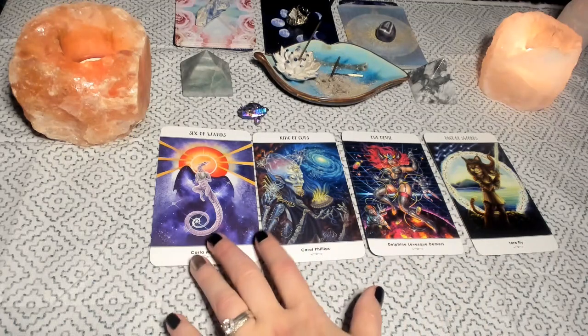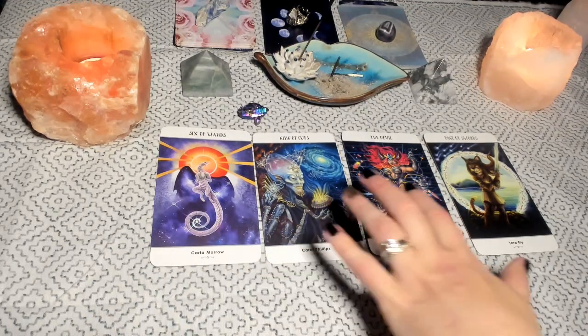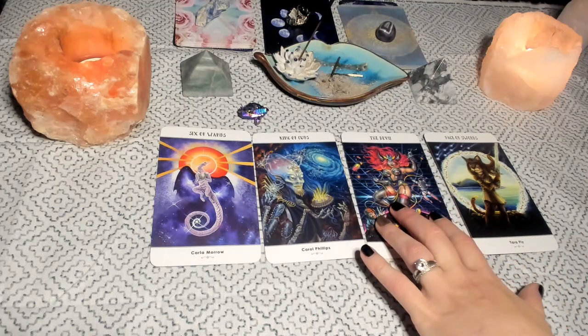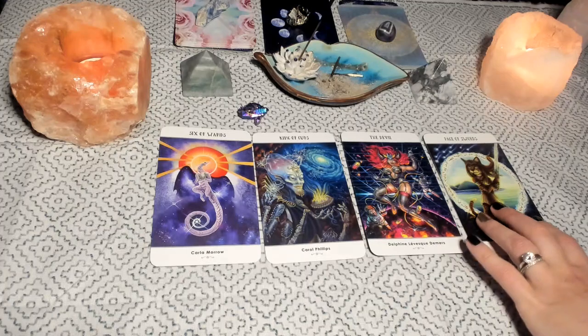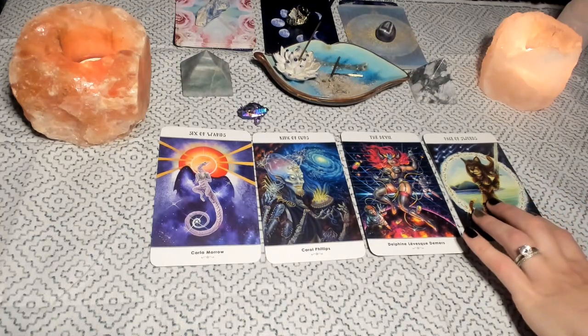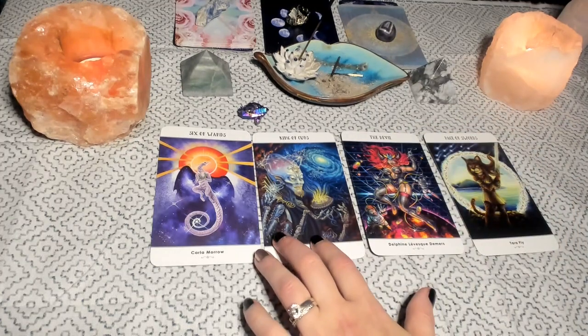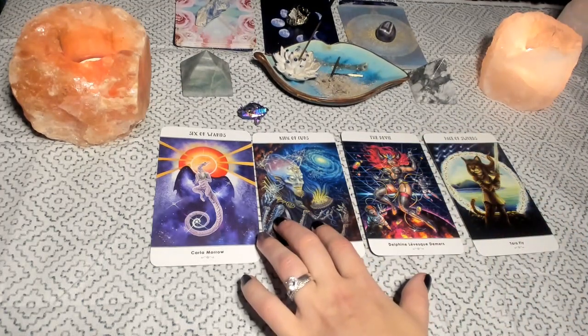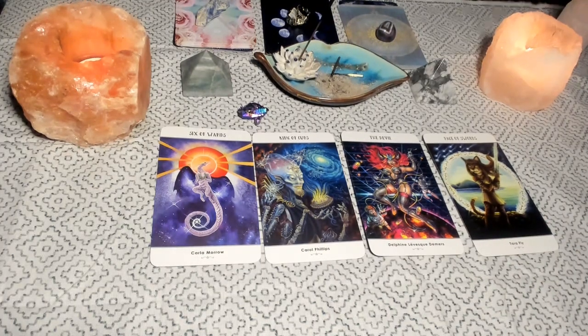You were called to let go and contribute here for a reason. You've got a huge hurdle to get through here, but the Page of Swords is here to help you, okay? And again, Page of Swords is Aquarius, which is all about helping the collective. So the Page of Swords is going to help you get there and does have your back, all right? I hope that made sense and wasn't too rambly.